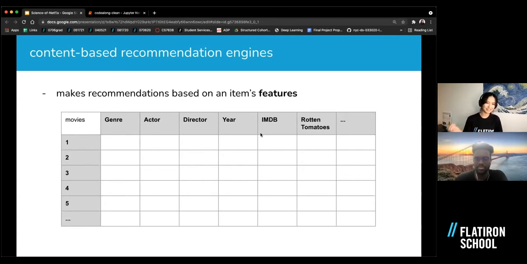And how exactly does that work? If you have all of this information, and let's say we just have information on movie title and genre, and let's say horror is one of the genres that we have. Let's say in this small movie catalog, we have horror movies, comedy movies, and dramas, for example. And let's say the movie title and the genre is all we have. If we know that I have seen 5 horror movies and watched the entirety of these horror movies, very likely we want to compare and see, okay, what other movies are also horror movies? We will recommend that. And this can be expanded into the other features as well.